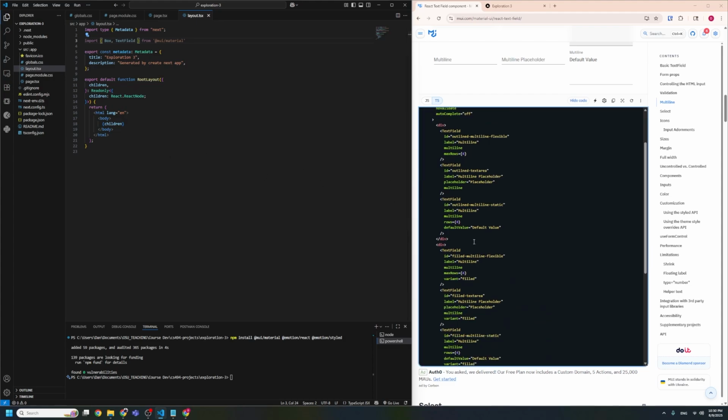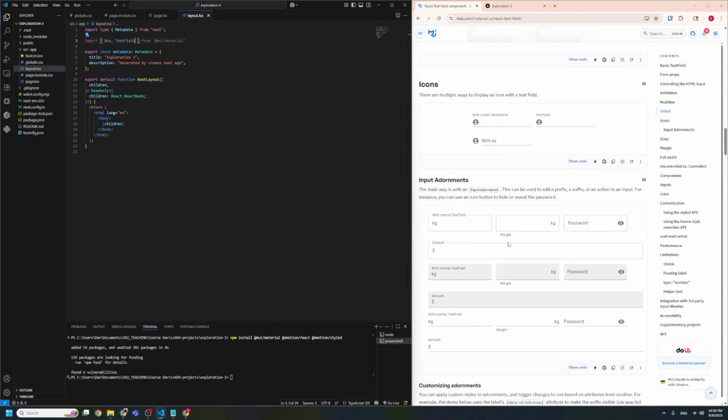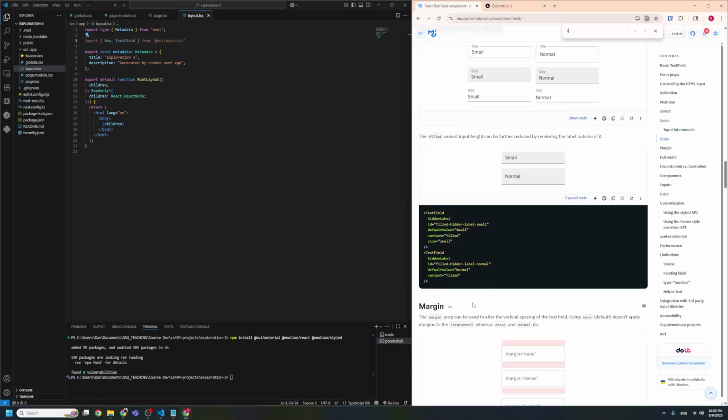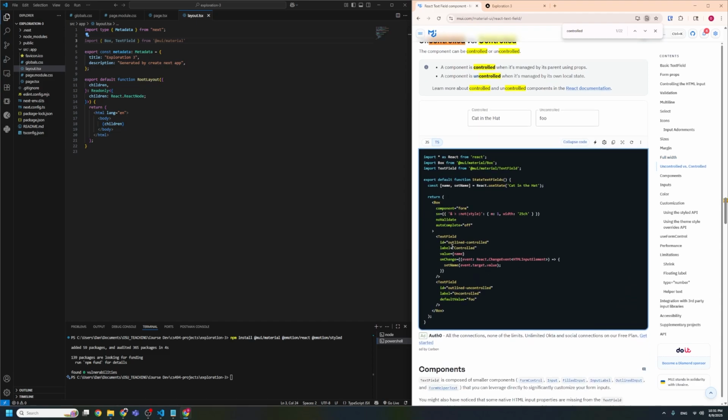And these are not controlled. Controlled will have a value that we're going to be tracking. There it is. Okay, controlled versus uncontrolled. So here's a good example of a controlled text field. So we'll kind of emulate this a little bit.